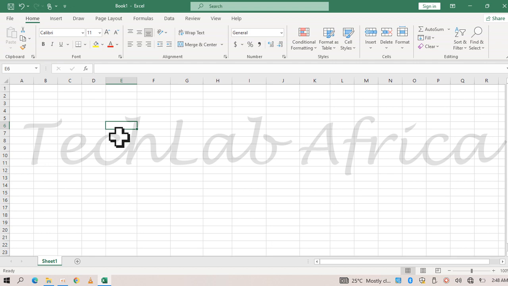So for instance, if I have, let's say, 67 here, I have 90, and I have, let's say, 5 here. Okay, so if I want to add these three figures, what I have to use is something we call a formula.